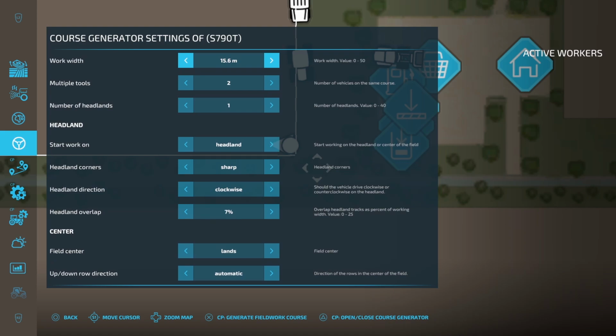Circle for the bypass, because I don't think we've got anything in this field, but some fields do. So now we can generate our course by pressing X in our case. I think everything looks all right. And there it's done it behind the scenes, so to speak. You can see the lines that have been drawn.